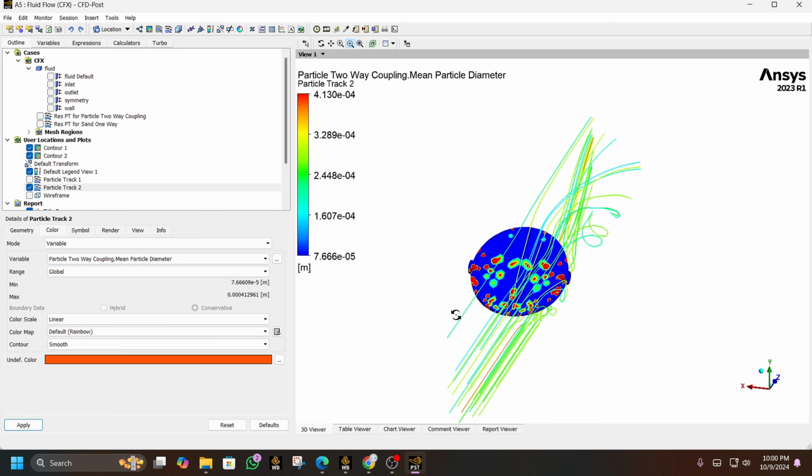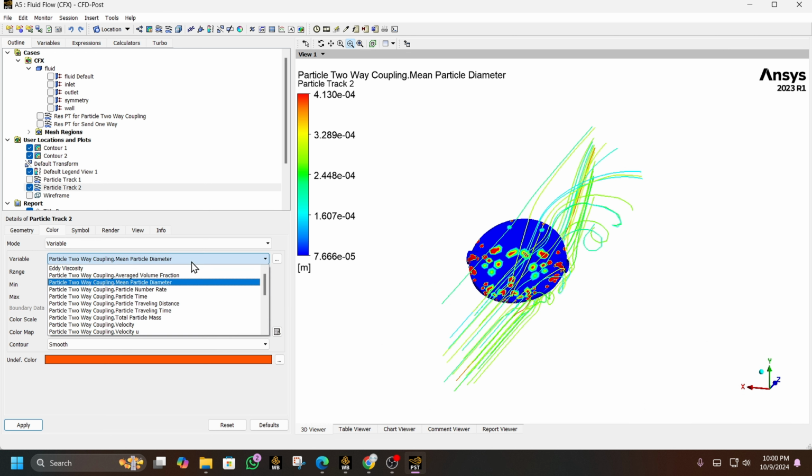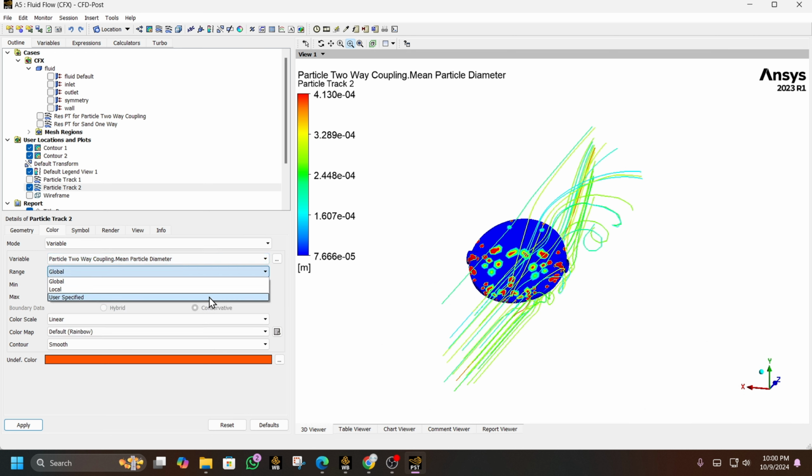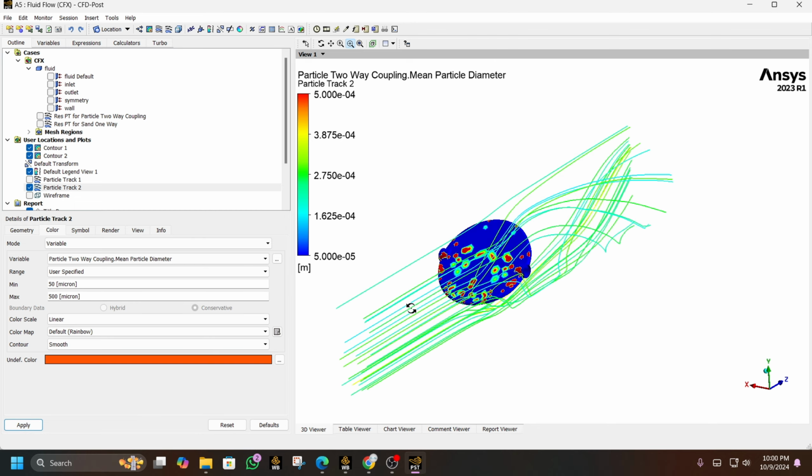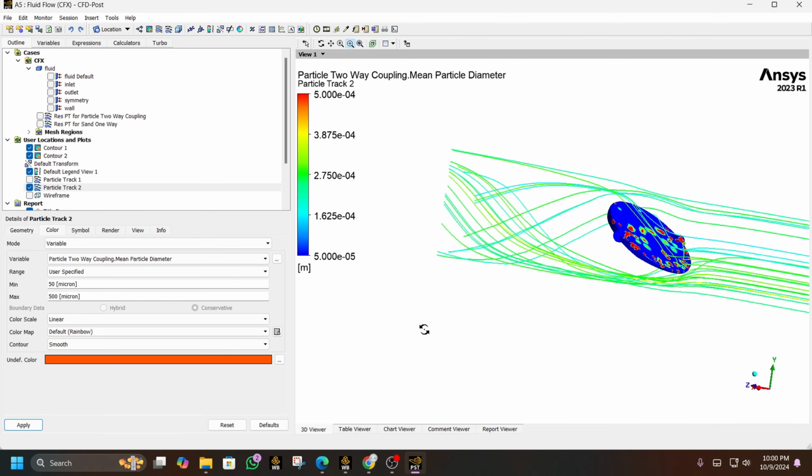So you can see here, and I want to make it user specified to 50 microns to, let me say, 500 microns. So you can see the results.